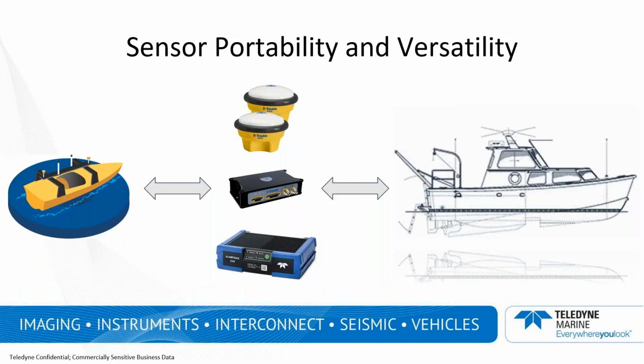Just to reiterate this point again, the sensors on the Z-Boat that's currently installed can be transferred over. I personally get asked this quite a bit. Can these things be pulled out and used elsewhere? The answer is yes. So if you have some application where you might be working in an area where the Z-Boat may not be the best tool, that's okay. You still have your ROI, knowing that you can pull out these sensors, find some other platform that might be best suited in this area, and use that as well.